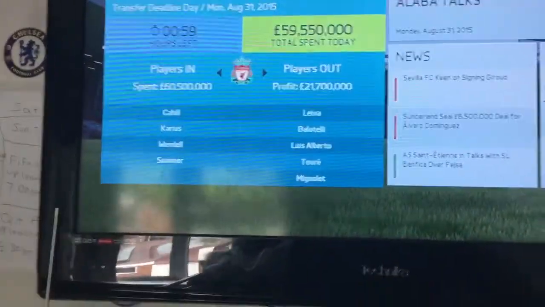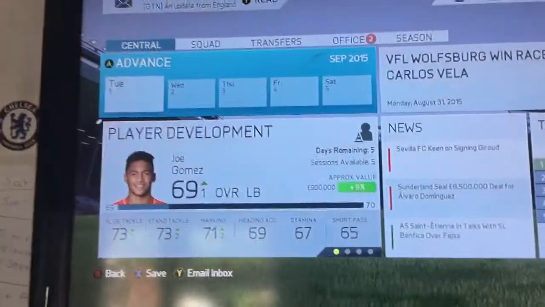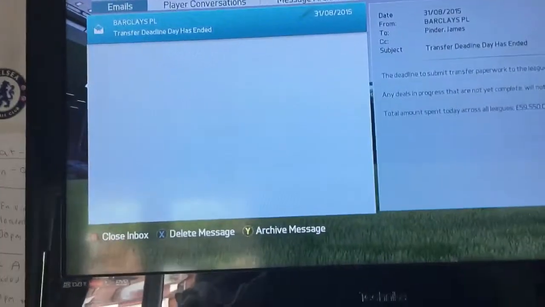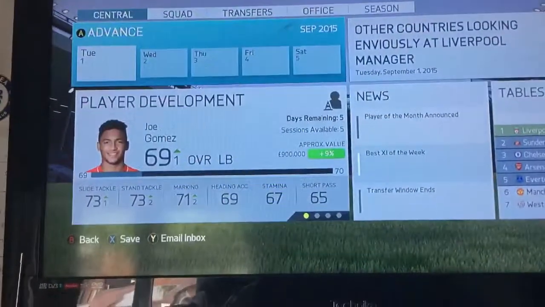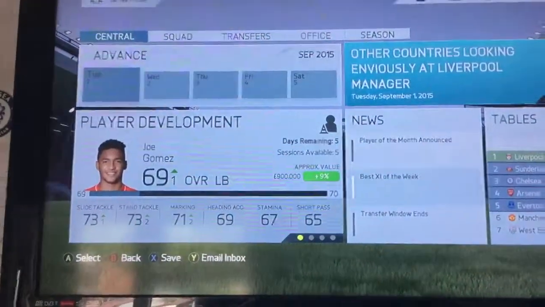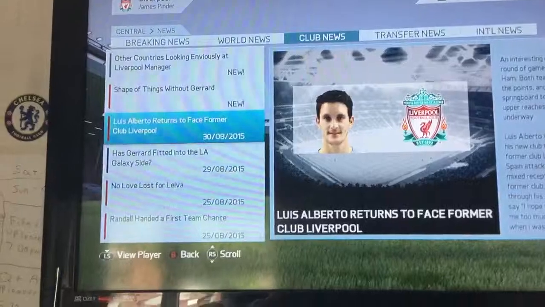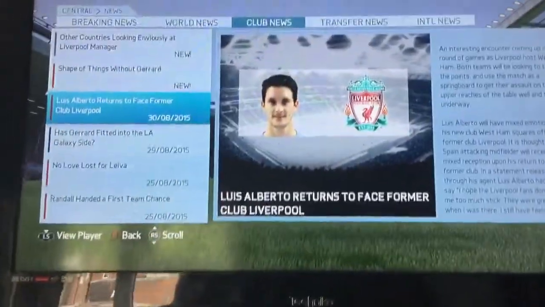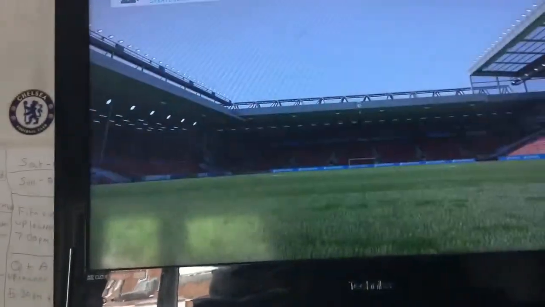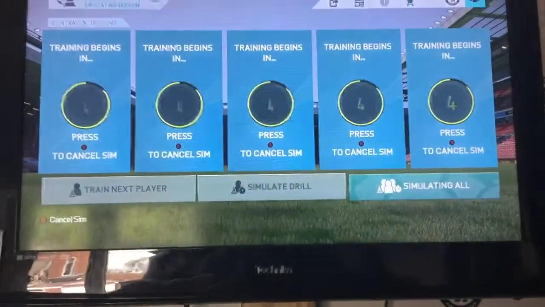So yeah, I was going to run through all the transfers that we've made, but there you go, you can see them there, and all the players we sold. I had to sell 2 players off camera, which was Balotelli and, can't think who the other one was. Let me just quickly check. I sold him to West Ham, and it said Luis Alberto, and Luis Alberto I sold to West Ham, and Mario Balotelli went to AC Milan. I had to sell them to raise some funds, so I could sign some of the players that I signed. So yeah, I'm going to finish this episode with some training.